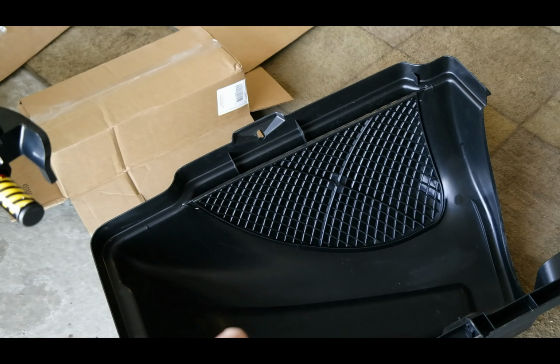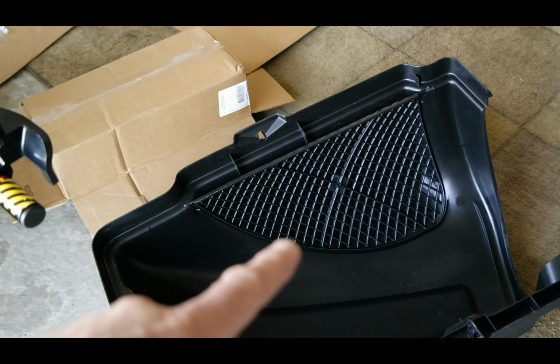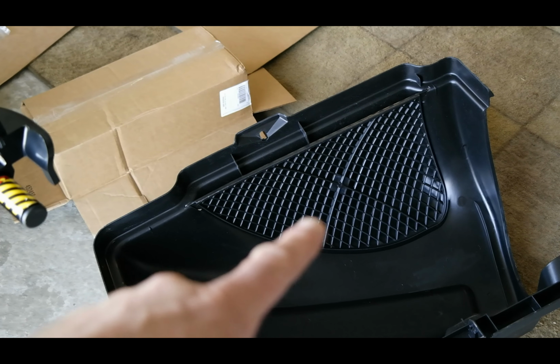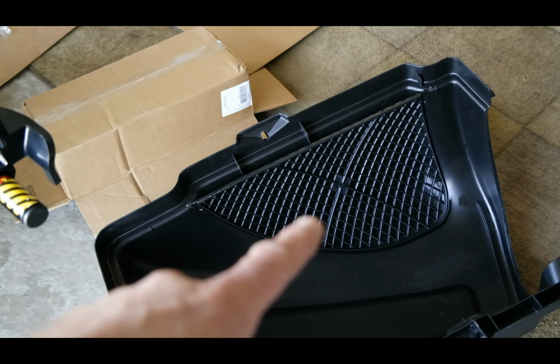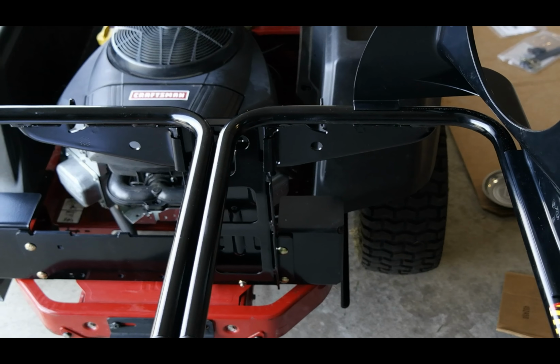So you can see here that we've got the bagger top, the bin top, and the next step in the manual addresses whether or not this interior cover, it sort of looks like a vent sort of, has been installed at the factory or not. So in my box it was. So I'm getting ready to hang that on to the hangers right there.